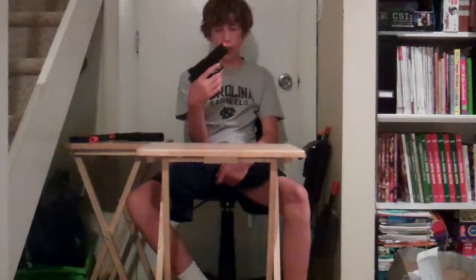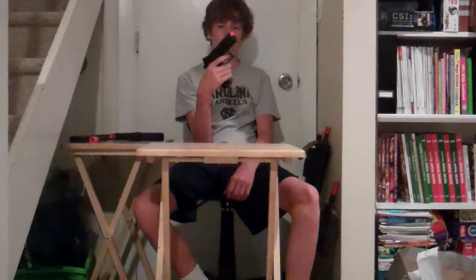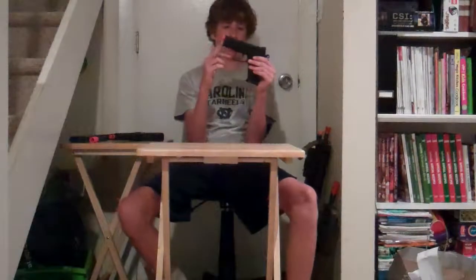So, let's get into some pros and cons. This gun can be a little awkward to put in holsters because it's fat and short. So, some holsters it will not fit. If you have a really thin holster for a 1911 or an M9 maybe, it might not fit, especially if that holster's tight, because it's fat and short and kind of odd shaped.